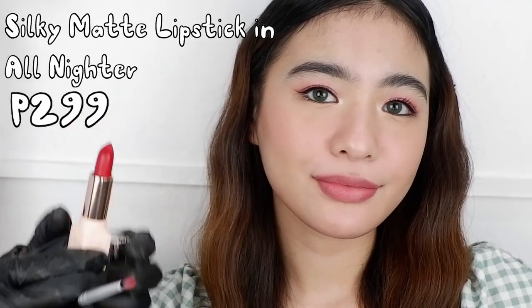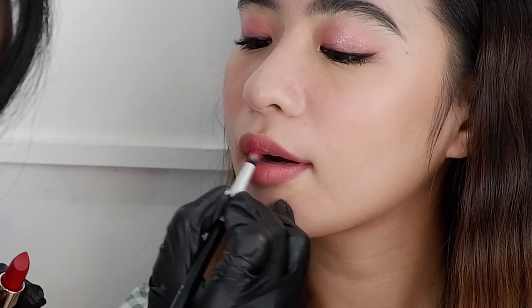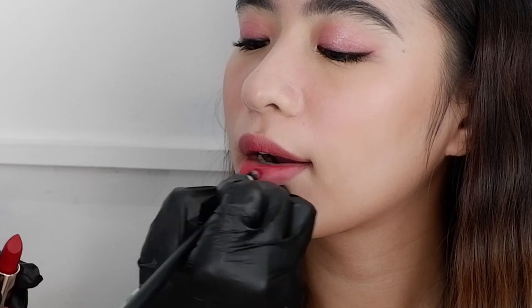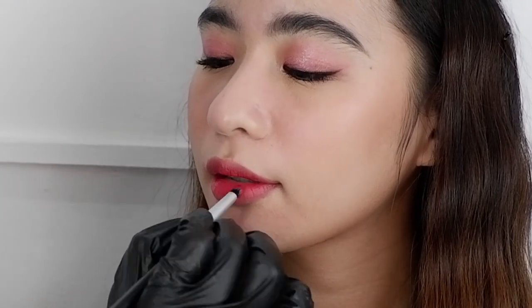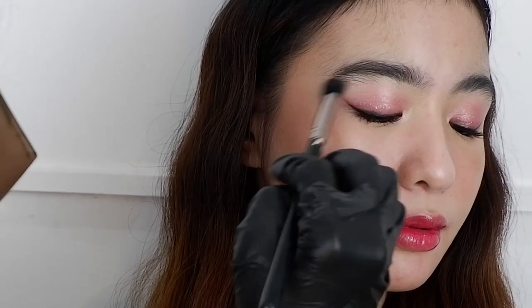Next I add my second color, which is All-Nighter. All-Nighter is a red shade — this will give her more gradation on the lips, make the lips look bitten and of course smaller. I apply the All-Nighter using a brush, dabbing from the inner going outward, making sure to add it just in the middle part. Then I blend Engagement Party and All-Nighter together. These lipsticks glide on smoothly, are non-drying even though they are matte, and have really good color payoff and pigmentation. I then put on a lip gloss to make the lips look more kissable and youthful.